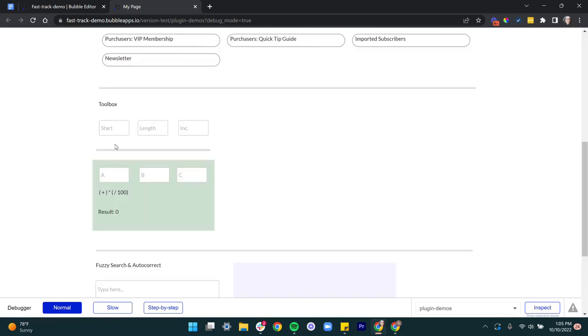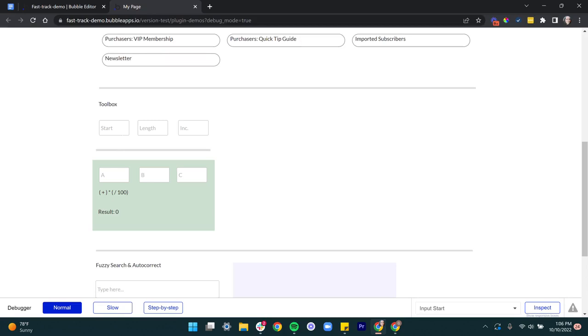The next plugin that I want to look at is the Toolbox plugin. Now, this is kind of like a Swiss Army knife of tools. There are actually several different things that come with this plugin, and we're going to be looking at two of them, as we find them to be the most common and most popular that our clients have used in the past. The first one is a list of numbers generator, which can be really helpful for many different use cases.